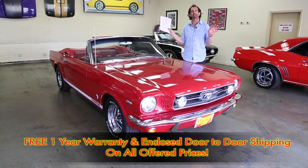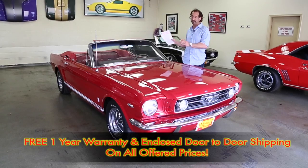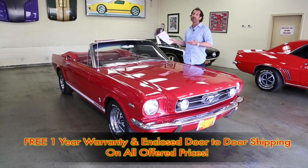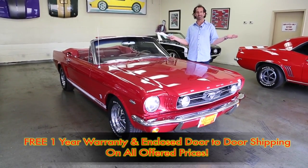Forget all that stuff. It doesn't even matter if any of that was real or not real, but the fact of the matter is this car is great looking. This car is a lot of fun, and you're gonna have an awesome, awesome time. The fact of the matter is that it's investment grade only makes it even better, all right?